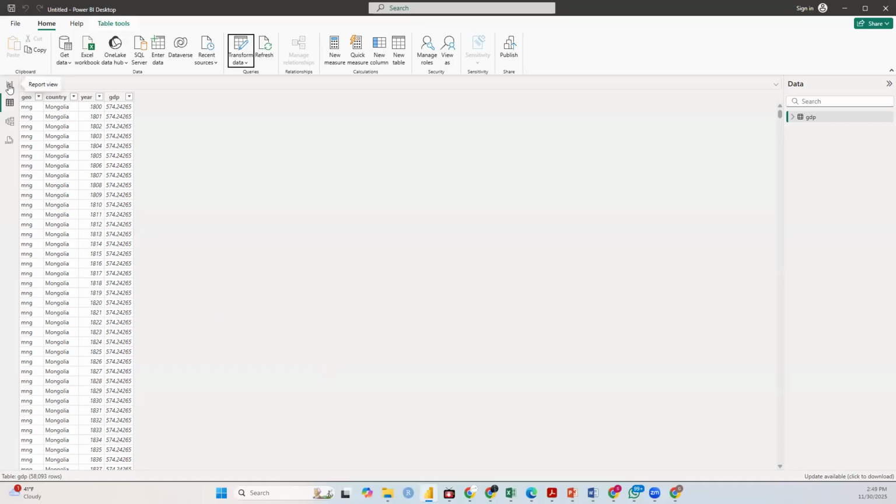So now that you have successfully learned how to rename a column, how to make the first row become the column header, and how to transform a wide data into a long data, this is now 58,093 rows. So you can confidently call yourself a big data analyst.